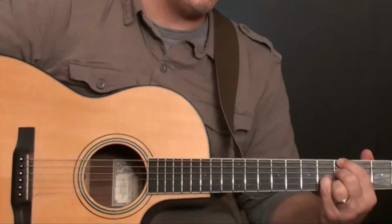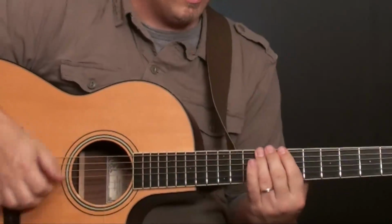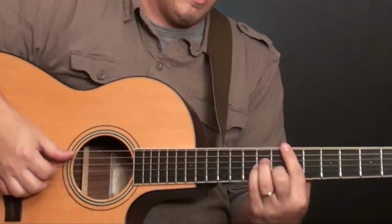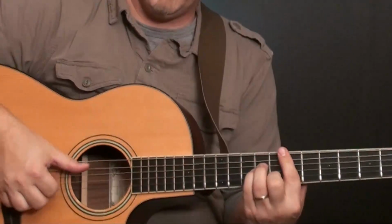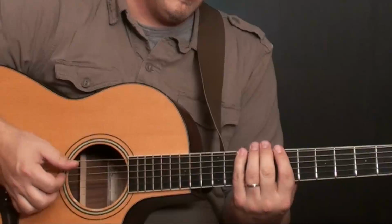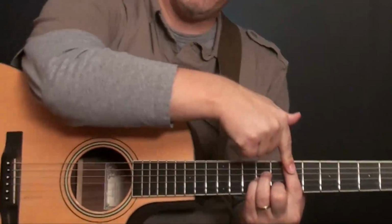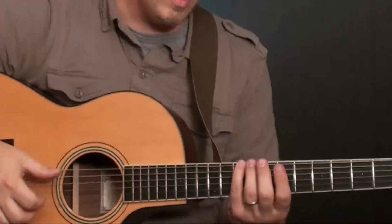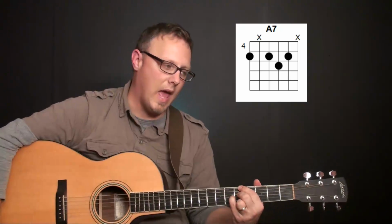Alright, so watch what I did there. Tidings of comfort and joy. I did a little hiccup there, as I played, I was pulling my finger off to go to that A, so it gives it a quick muted sound. So the walk down there is 7th fret, 5th string, which is an E, and then a D natural up on the 6th string, C sharp, B, and then to the A.